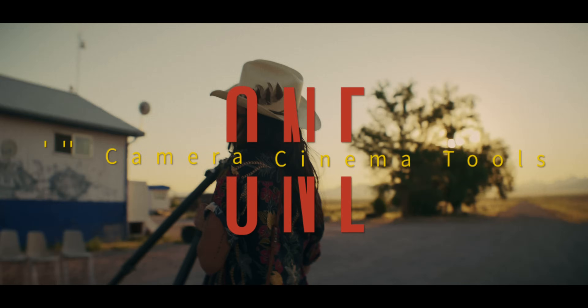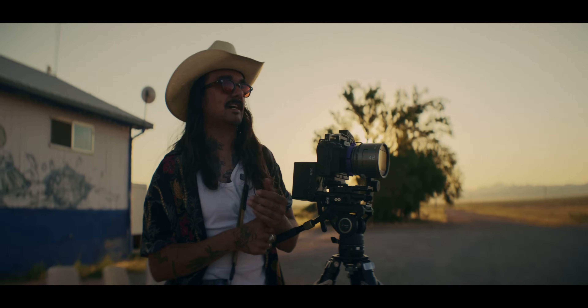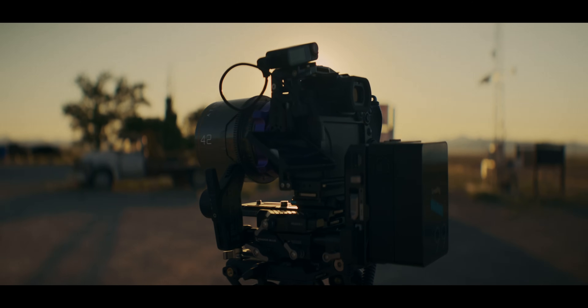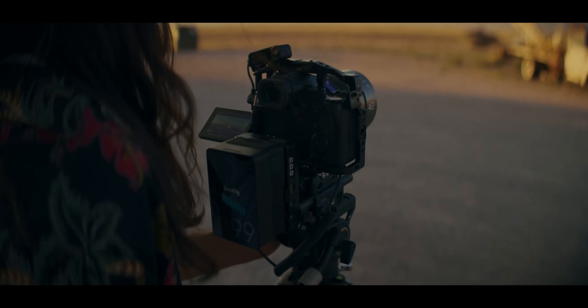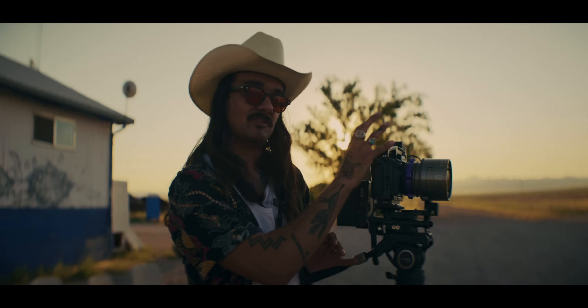Let's start with feature one. There's a lot of cinema cameras out there that don't include waveforms or shutter angle. To be fair, I love those other cameras — they're great, they have their own strengths — but not having those in a camera that's going to be heavily used for video is kind of just outrageous. That's why the S5IIX has those.